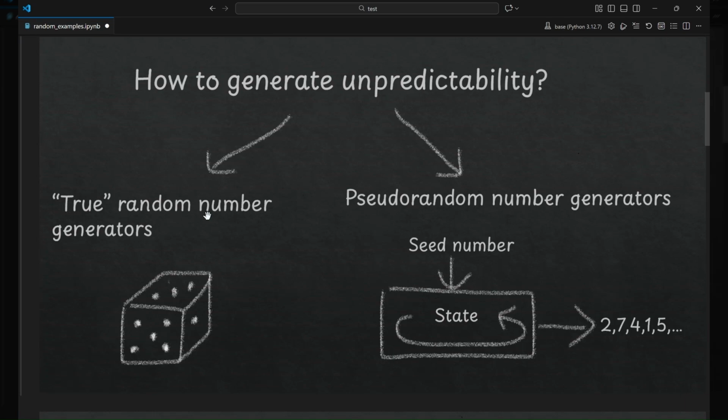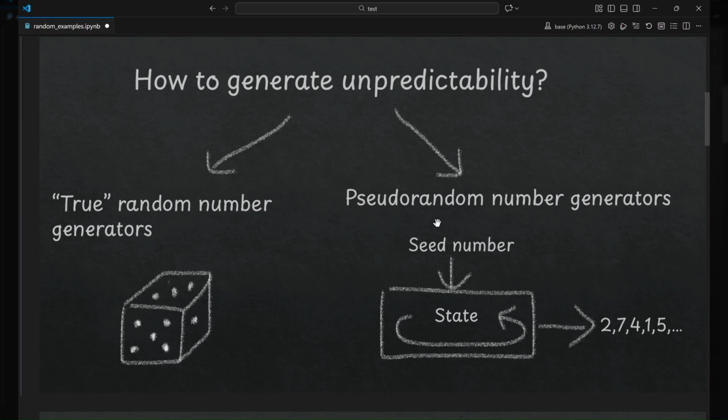If they are correctly implemented, these generators are very good at generating unpredictability. The downside is that they are very slow. Also, it can be hard to reason about and validate the statistical properties of the random sequence, because to do that we need a correct model of the underlying physical process.